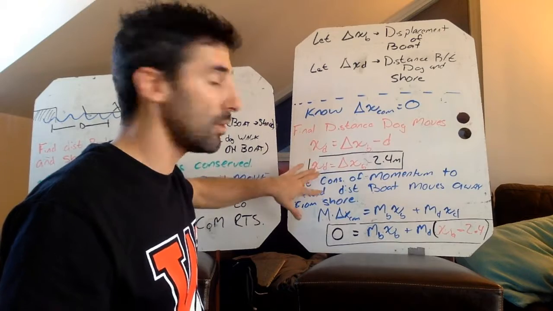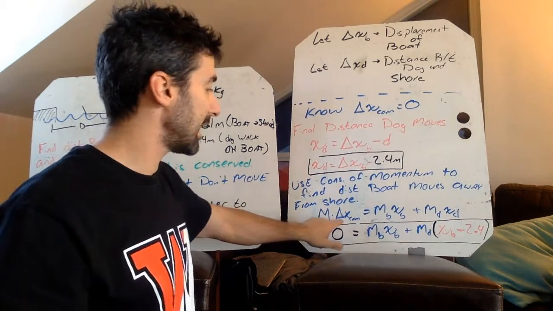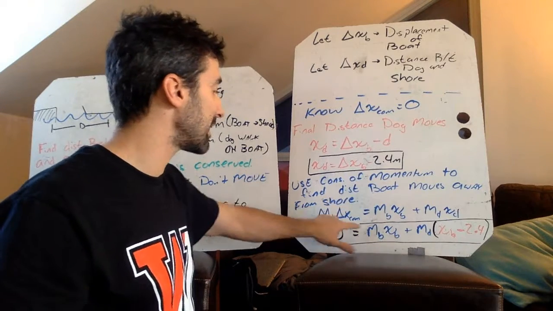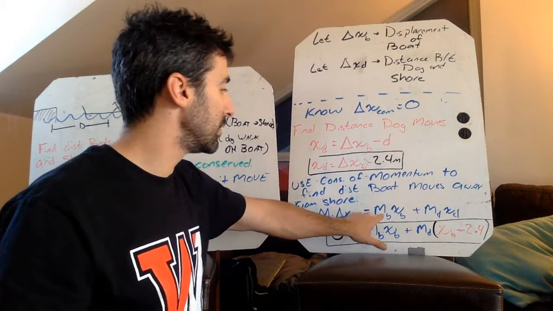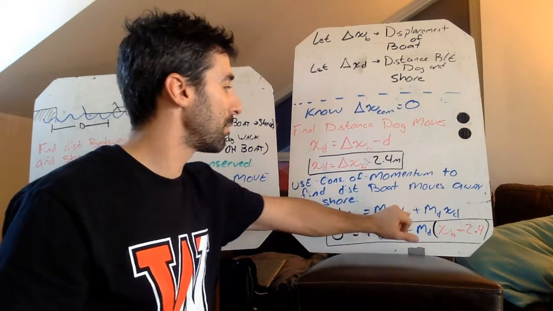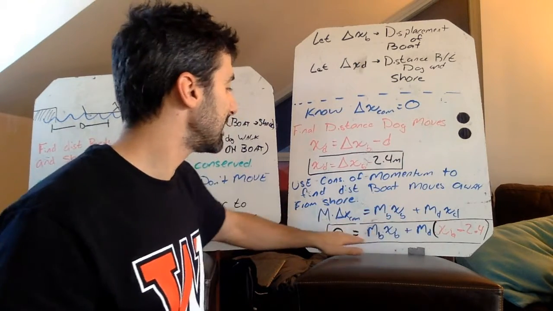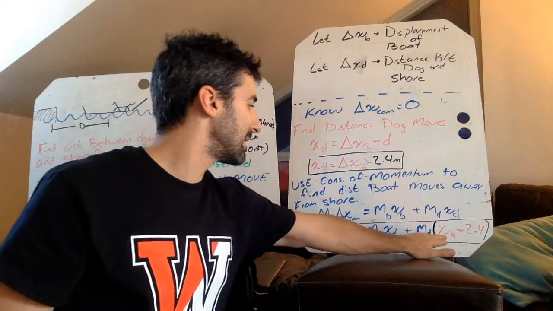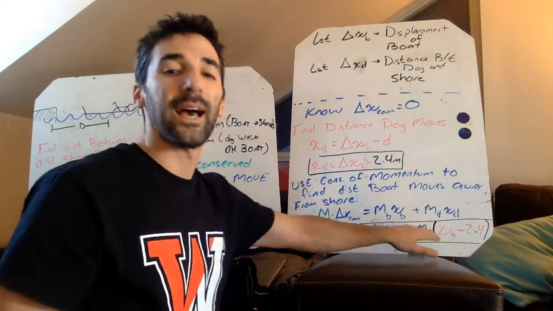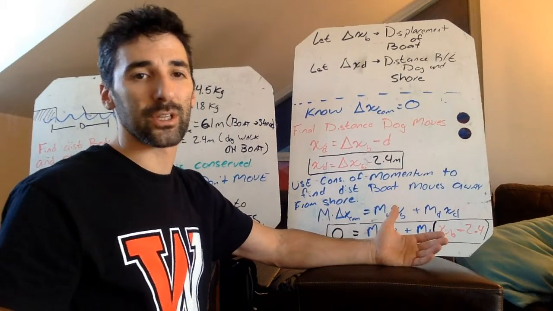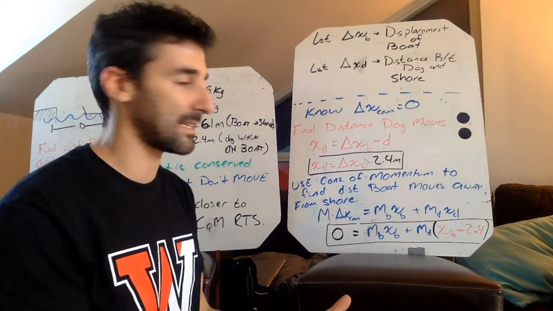With that, I'm going to use conservation of momentum of my entire system. I know the mass times my distance. I know my center of mass is not ever changing. That's going to be 0, equal to the mass times the distance of the boat plus the mass times the distance of the dog. You can see how I dropped my delta xb. This is the distance the boat moves. And I dropped the delta because I'm just going to set my initial condition at 0. It makes it a little bit easier for me, just one less thing to carry around.